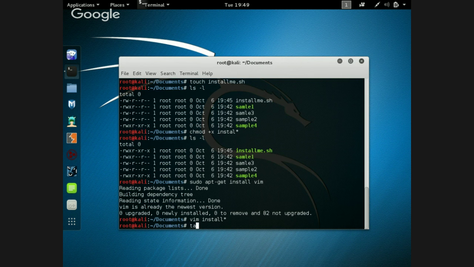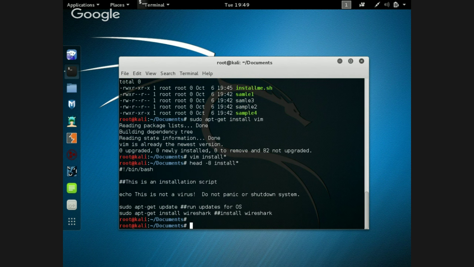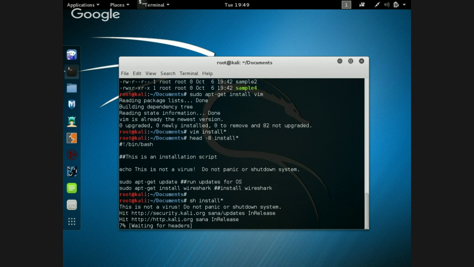Save. And I'm going to use a command like head. So I'll do head install. Actually I'll do head dash 10, actually 8 will be enough, so I can see what's on the first line of the program. I'll do install. This will show me what's there. Now I'll run that file. And now the file is running.